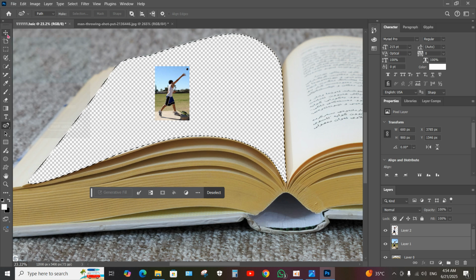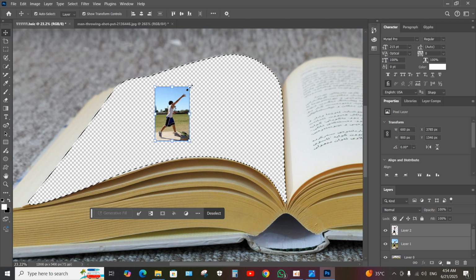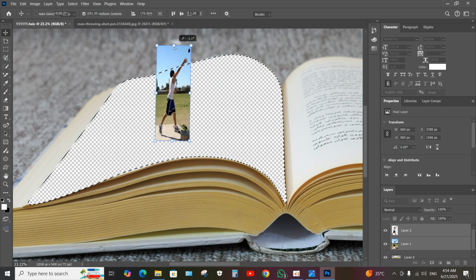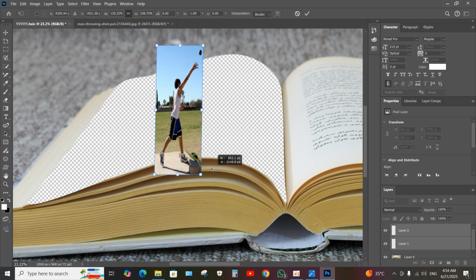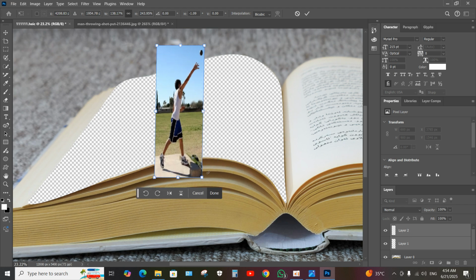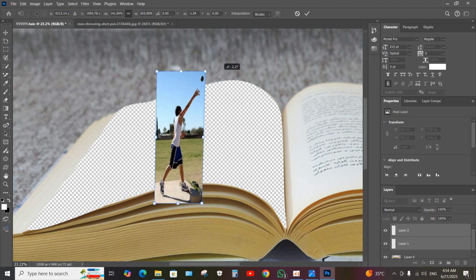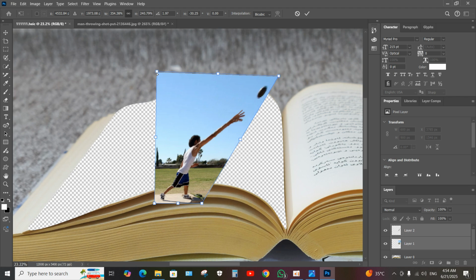Get the moving tool from the toolbar and press and hold the Ctrl for free moving. If you move without the Ctrl, you can see it cannot do a free move.